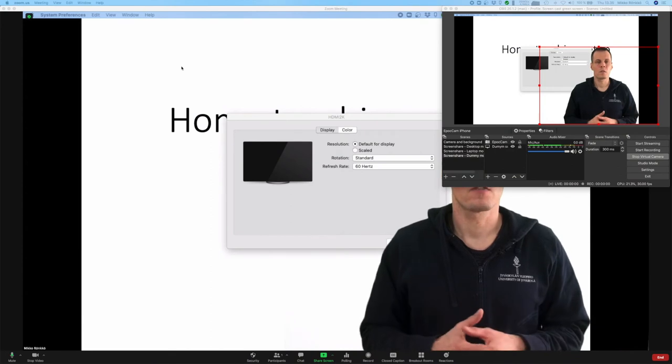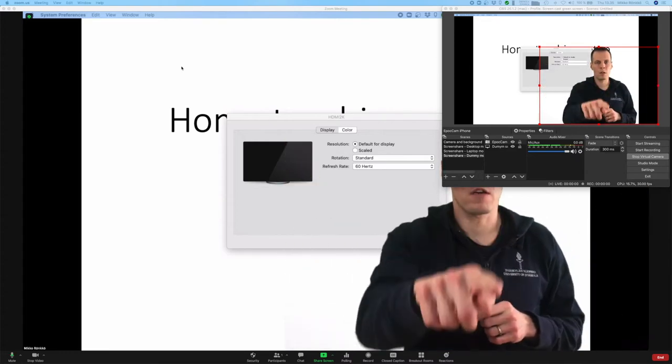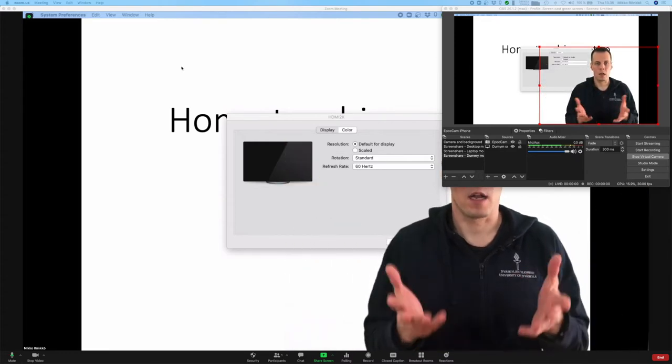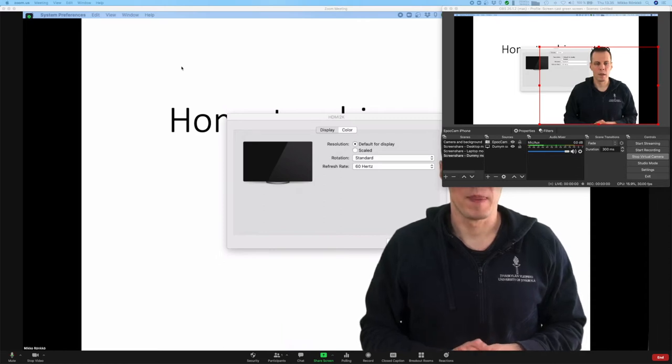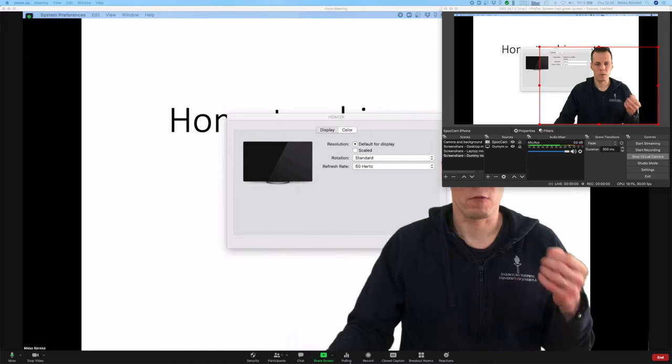Let's take a look at the software side of things. So I have the setup now. So I have the lights here. I have the camera over there in front of my main display, and I'm capturing my main display. So let's take a look at the display arrangement first. So I have basically three screens on the computer.